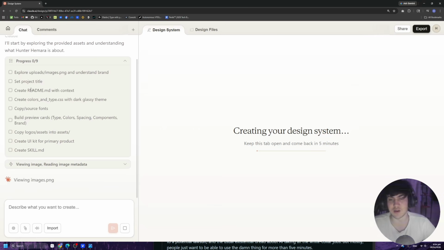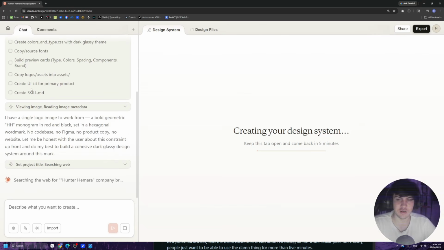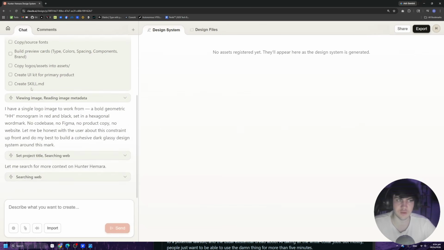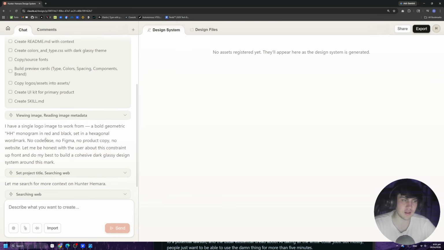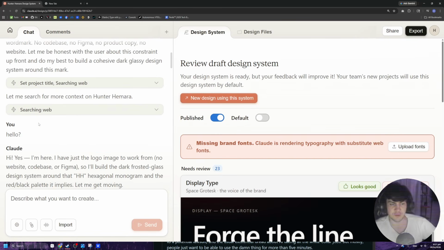So right when you come in here, it looks like Lovable or any of those different softwares you'd use, right? But you can see over here, it's basically giving us a progress bar, laying out everything it's going to do, and then at the end, it's going to create a skill file about this. So that has now finished, and one thing to note guys is it did just randomly stop on me, so I had to say hello question mark right there, but then once I said that, it started up again.